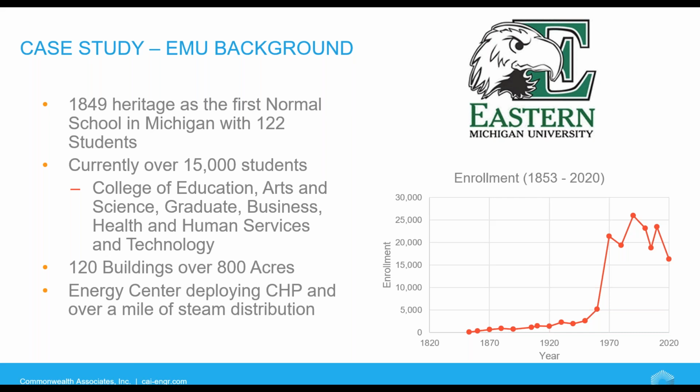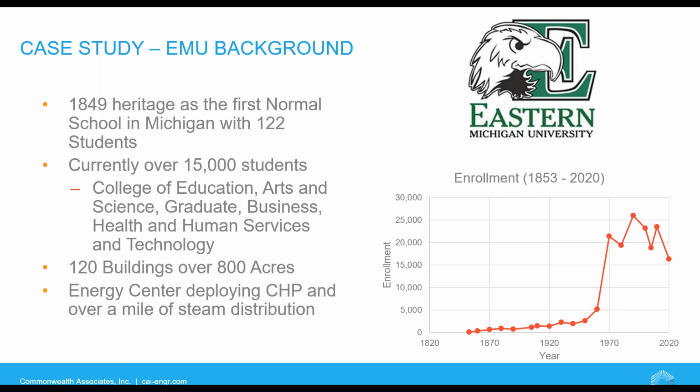So now I'd like to go through a recent project Commonwealth supported from preliminary design through completion. As a history buff, I apologize, I'm going to give you more background than you need, but Eastern Michigan University, or Michigan State Normal School as it was known back then, was founded in 1849 as the first normal college in Michigan and the second public university. For the record, the first public university in Michigan was right next door at the University of Michigan. Go Blue. For those that do not know, Normal College was used to teach elementary and secondary teachers, and when Eastern was founded, the state of Michigan had only been admitted to the Union for 12 years, and it was the first educator training school west of the Allegheny Mountains.